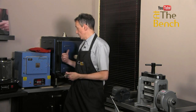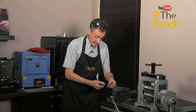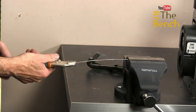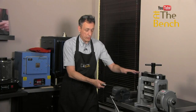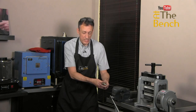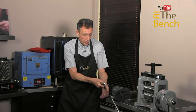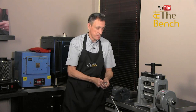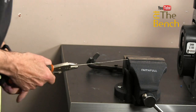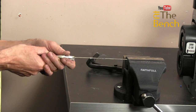So always make sure that you've got some space behind you, not like what I have behind me here. So clamp them into our pliers here. Brace, we're going to make sure that this doesn't get pulled off the wall. We're going to hold on to it, and as we pull, this is 1.5 millimeter wire, I wouldn't go any thicker than that. And as we pull, just making sure my back doesn't go flying into the back of the kiln here. And as we pull, the wire will just go, ready?